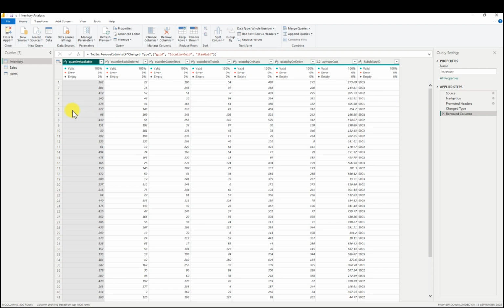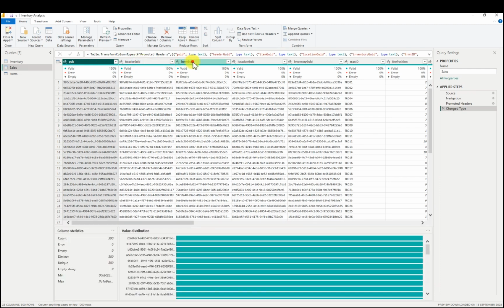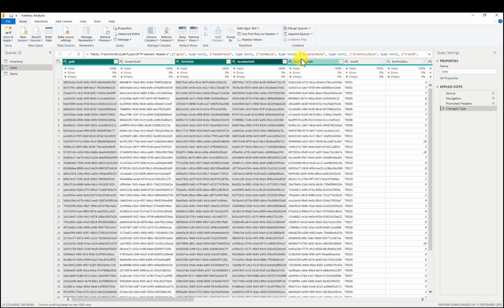Then the next thing I'm going to do is go to sales. I don't need this. I don't need this item guide. I don't need inventory guide. I can as well just right click and remove. Then I can just come to choose column or choose row. Probably let's come to choose column first. You can see. Then I come to choose row. Then I can remove other rows, I can keep rows, I can remove columns. And let's come to this place. I can as well do whatever I want to do.